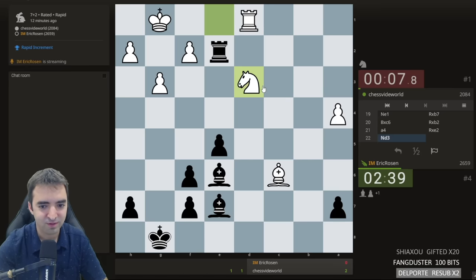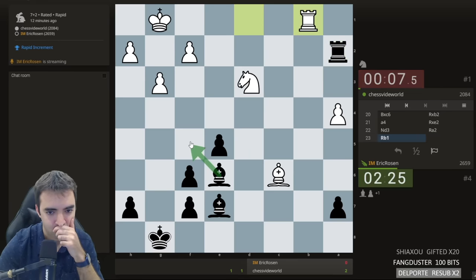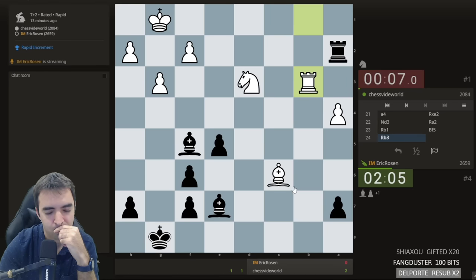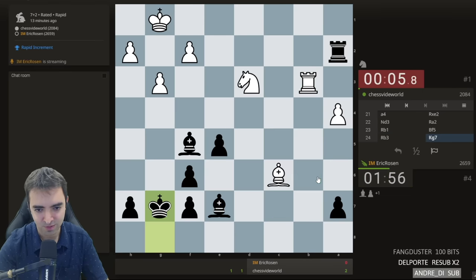So now I can use my sweet, sweet time. I kind of like rook a2 just to start. I keep an eye on the pawn. There's this move. And just king g7, just gradual improvements. Plan is to put the bishop on b6 eventually.